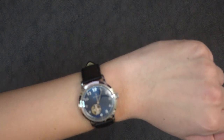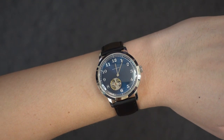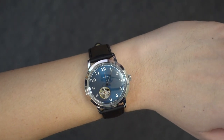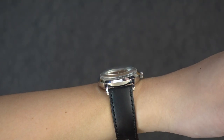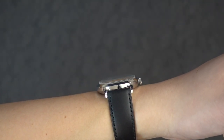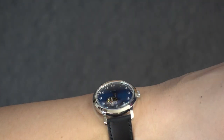Obviously, if we look at specs alone, this watch is not that fancy and you could easily find other watches with the same movement and quality for a much lower price. But I'd say the experience of being able to assemble it yourself is worth it if you're willing to spend a little bit extra and actually like the look of the watch. Anyways, that's my review of the kit as a whole.